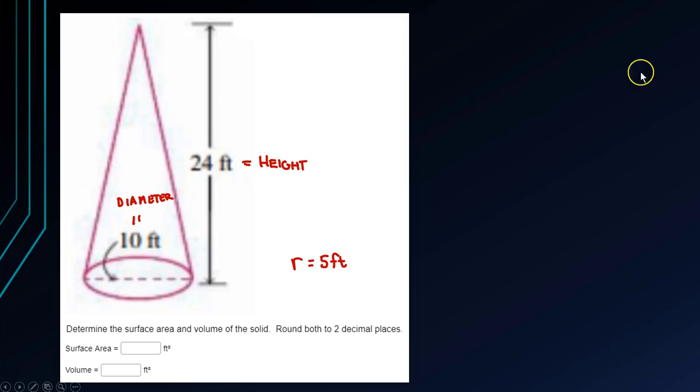So to do the surface area, I'm going to do pi r squared plus pi r times the square root of r squared plus h squared. Certainly a more complicated formula you might see in some geometry courses, but they're not going over all the structures that a geometry course would normally talk about, namely for a cone and eventually a pyramid, slant height. So they're giving you this formula which basically calculates the slant height as part of this, and just say, okay, this is the formula you follow.